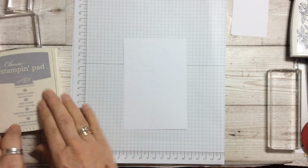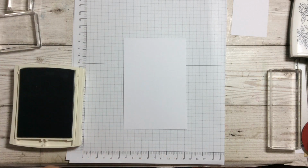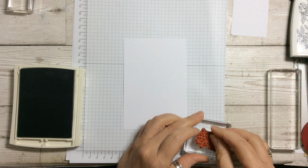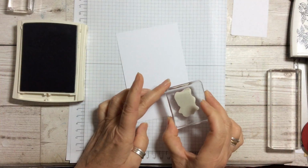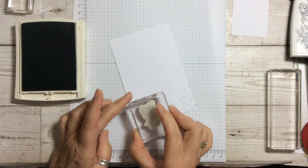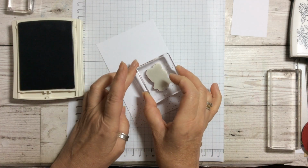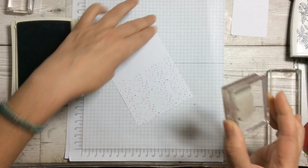So let's take this piece out. And we are going to be working with Smoky Slate, which is a lovely soft grey colour and works absolutely beautifully. So the first piece we're taking out is the snowflakes. So with the snowflakes, we are going to create our background. So you can put it on however you want. And I'm going to take it and literally just stamp right the way across. So creating a snowy background in the Smoky Slate all the way across the card.